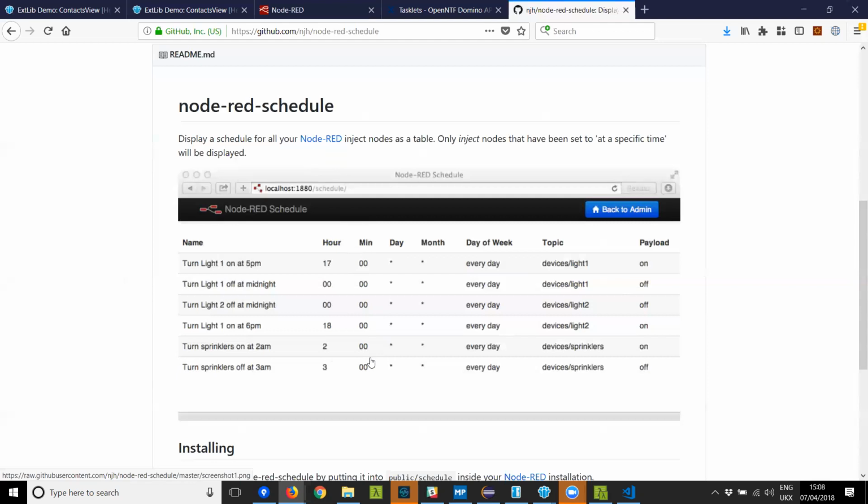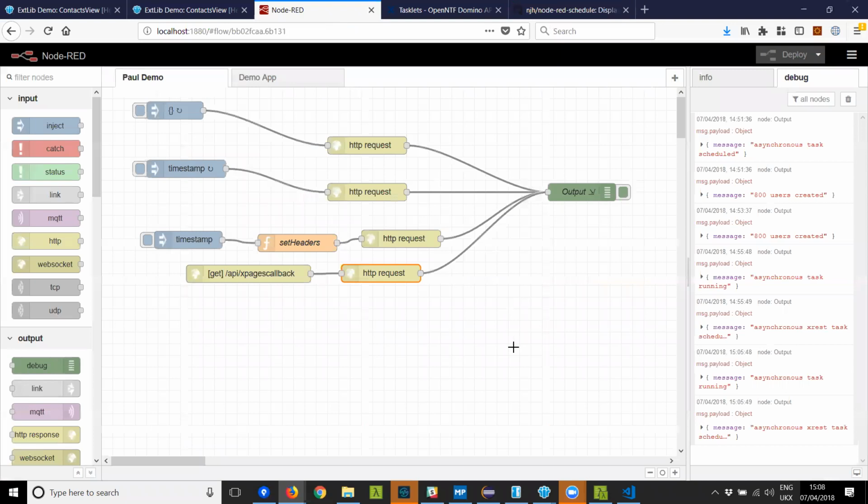So Node-RED is very flexible. If you haven't come across it yet, I would very strongly recommend you look at it. There's some great stuff for dashboards as well. And with Node.js coming with Domino 10, really it's starting to become a no-brainer as something that you should be using for a variety of options.